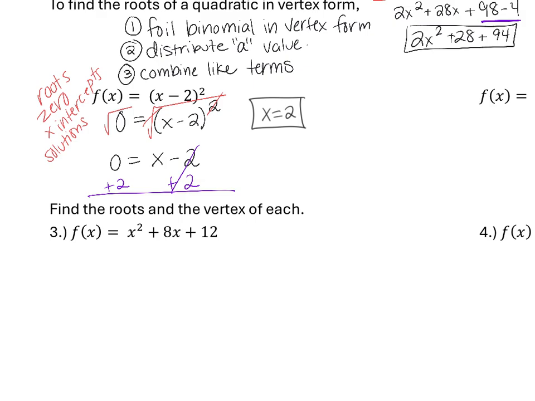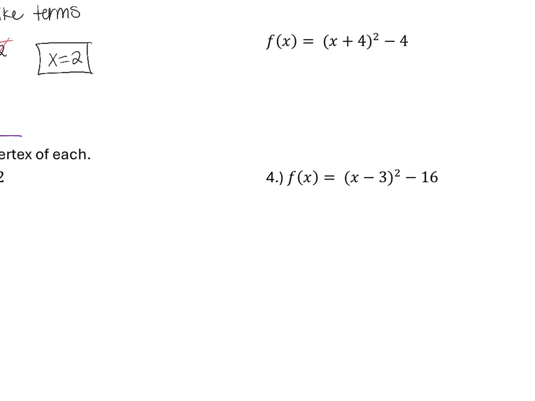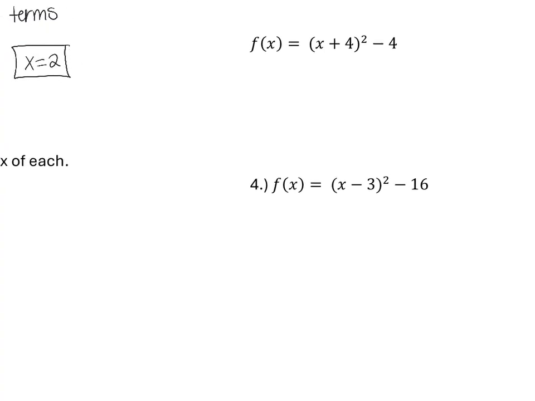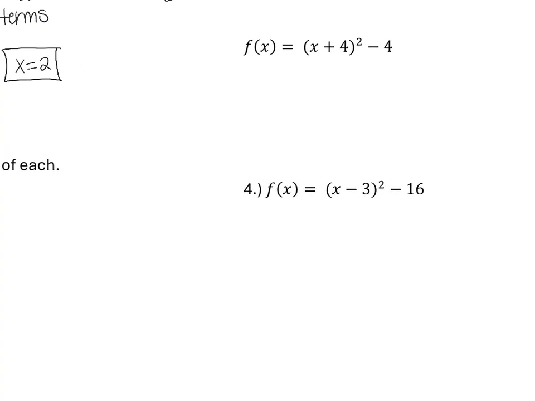Look at this one. What form is this in? Vertex form. Where's the vertex of this quadratic? -4, -4. But it's not asking us for the vertex. What did it ask us for? The roots. Meaning we have to get it into a form where we can factor. Is this in standard form? No. First step, finally, FOIL.